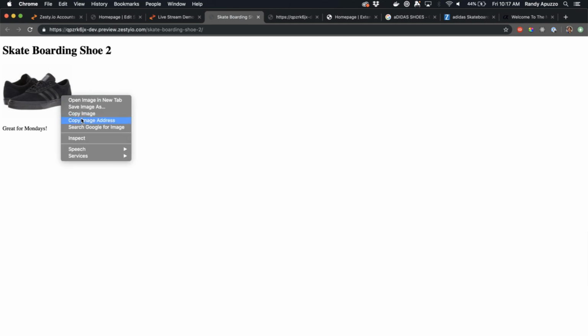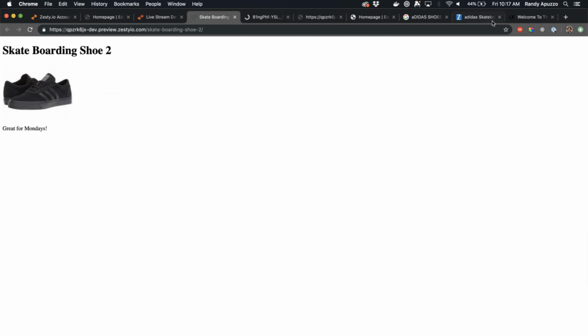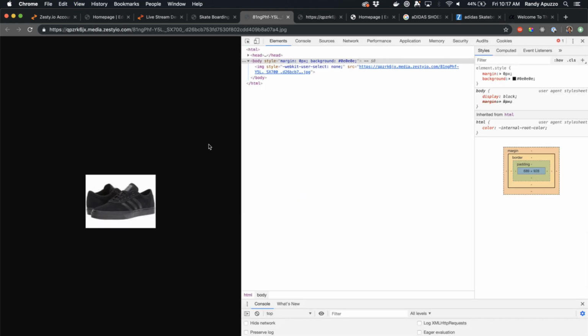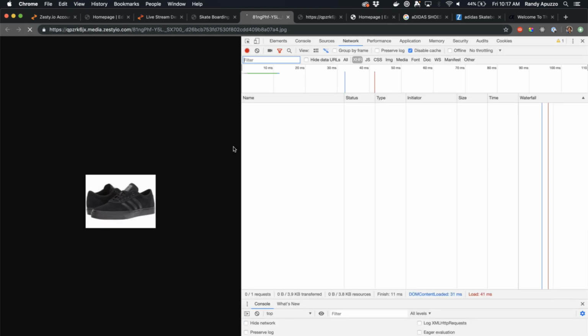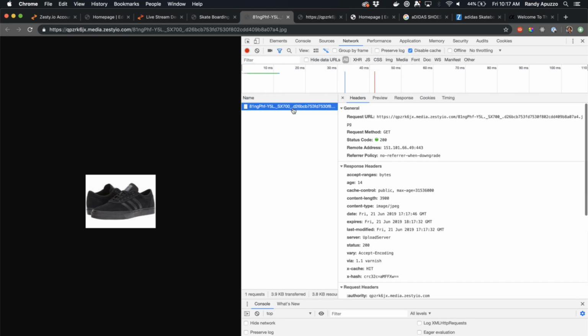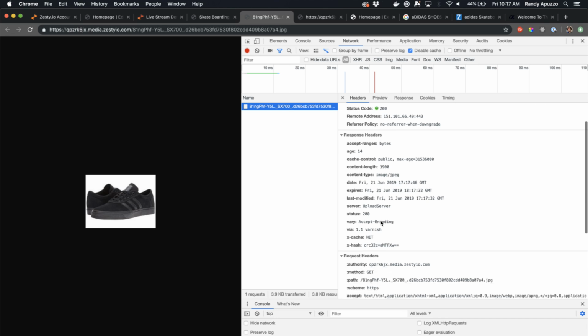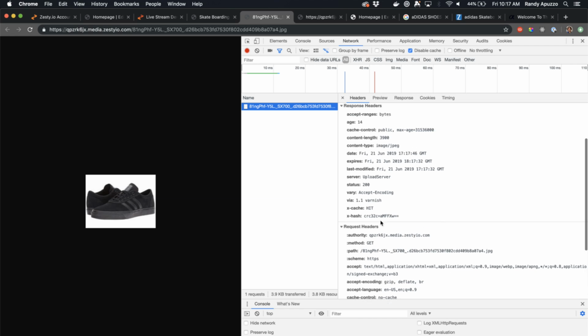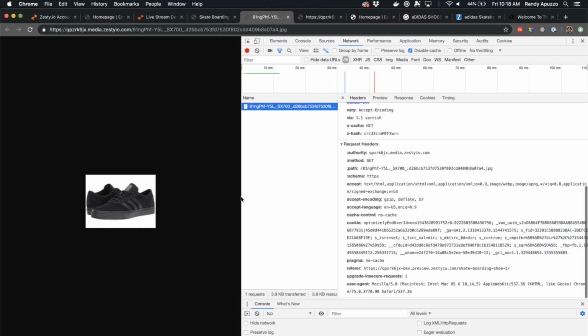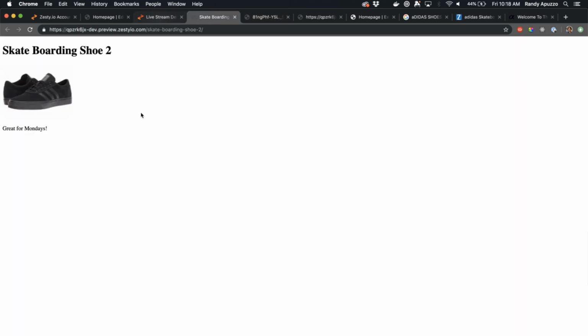So if we looked at this image on the web, we could actually see what the image size is and all that. So you can see we have a smaller image, and if we inspect it, we could actually get the size of the image and whatnot. So you can see it's very optimized to load fast, and you can see some of the sizes in here, which is nice. So out of the box, Zesty will optimize an image for you if you tell it. And whatever size image you get, it's always going to be that size because the developer is controlling the view.